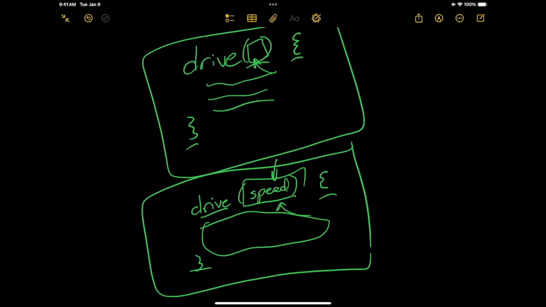Anything inside those parentheses is an input to the function. Like this has to be happening in order for this to run. We need this piece of data. For example, if I'm driving, I could drive at 0 speed, I could drive at 10 miles an hour, I could drive at 100 miles an hour. There's a variable there, but no matter how fast I'm going, driving still works about the same. I just changed the number. So that is the input to the function.